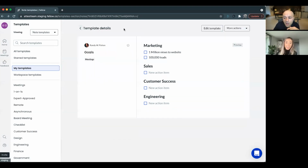That's amazing. And speaking of sharing workflows that already work, I know about this second announcement. Yeah, what is it? Maybe you can describe it. So you're pointing to the submit to Fellow option, and we're really excited to announce that we're now giving you the ability to submit templates that you love to the product. If there's a template that you've used before with your team or that you're really passionate about because it's worked really well for your meetings, now you can submit that template to us.